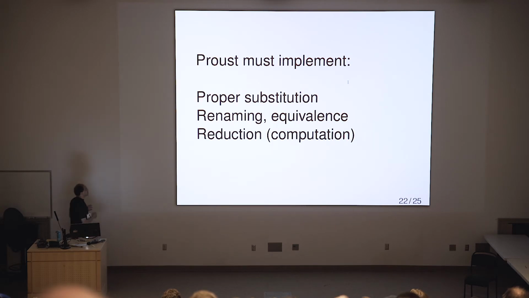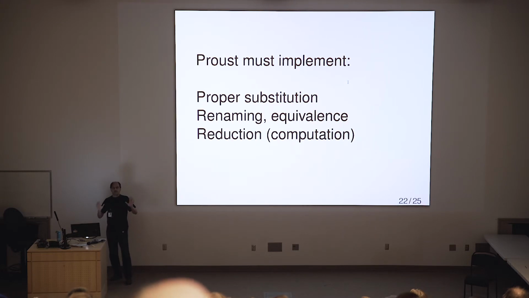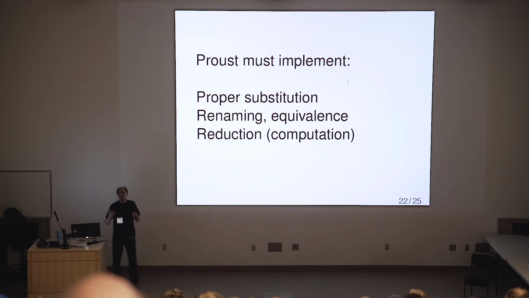So in order to do the work here, Proust has to, well, with for all, you have to have substitution. That's sort of the meaning of what's going on. And it has to be proper substitution. You have to worry about free variables. You have to worry about variable capture. To avoid that, you sometimes have to change the variable. You have to do proper renaming. And then, if you've changed the variable, you might change a statement like for all x, x equals x, into for all y, y equals y. But those are the same thing. So you need a notion of equivalence that's sensitive to that. You need alpha equivalence.